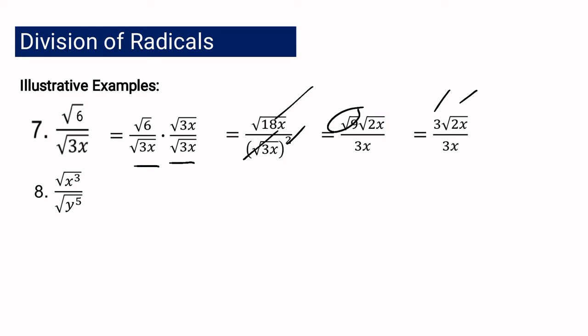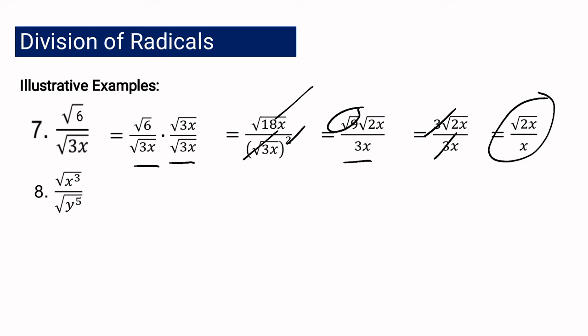And then, you are just going to copy square root of 2x. And then, you're just going to copy 3x in our denominator. So as you can see here, to simplify further, we can cancel out 3. That is why the answer will be square root of 2x over x. That would be our final answer.